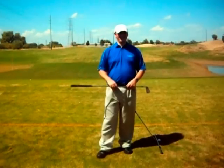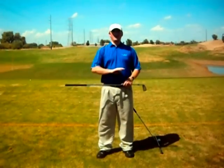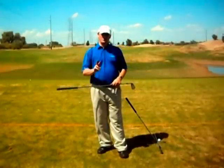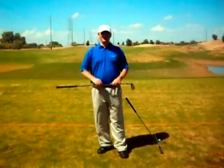Today I'm going to be talking to you about the swing plane and the finish and how those two ideas relate to each other. Now, first of all, I'd like to say that the finish is my absolute most favorite part of the golf swing. The reason is because it's one of the only two static positions in the entire golf swing.